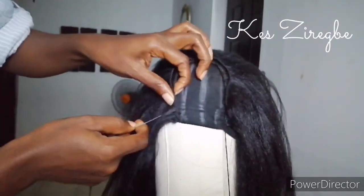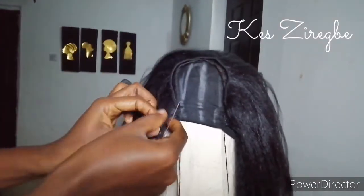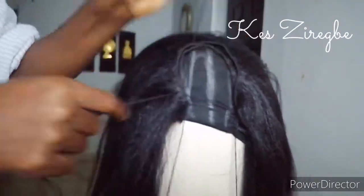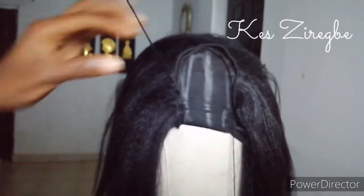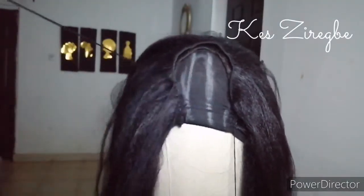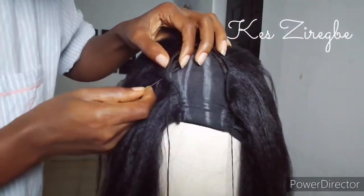If it is too high, it's going to be obvious that it's a U-part wig. It's not going to blend well. So you want that part to be really simple, just using one weave around that part. So that's what I did. I decided to fix only the last weave on that part. So I'm just going to sew this, and then once I'm done with that, I'll open up the U part for you guys to see.